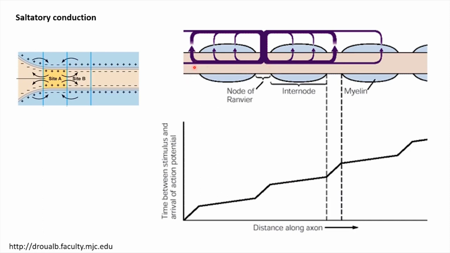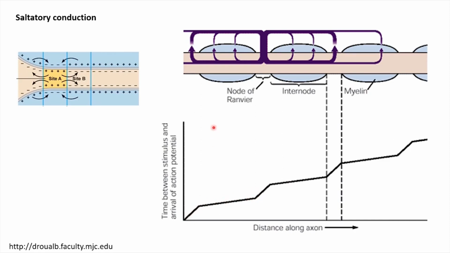If we look at how much time the action potential takes to travel along the axon, so this is the position along the axon, and on the y-axis we have the time. So it takes some time for generating at a node of Ranvier. Then from one node to the next, it takes very little time to go a long distance. Then again, it takes some time to regenerate here, and then it takes very little time to go to the next node. So we have basically slow conduction in these regions and then fast conduction in the myelinated regions.